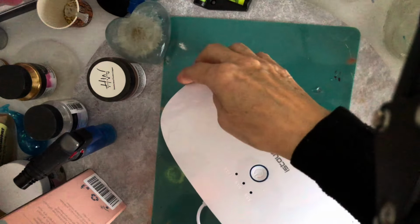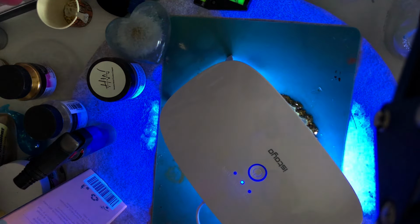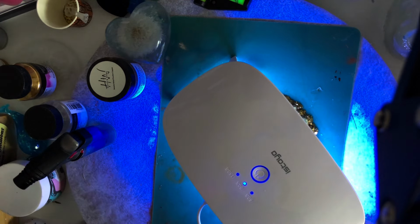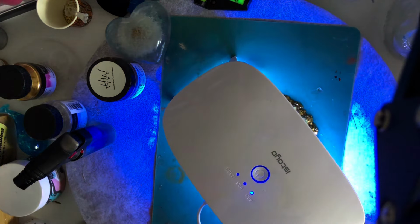Now, I'm putting my lamp on, and I'm putting it on for 90 seconds. So hopefully that'll be enough. The place is a little bit dull today because unfortunately we have terrible weather here. It's pouring, it's very dark and dull and very windy. I'm going to do another 60 seconds because I want to make sure that it's completely set.